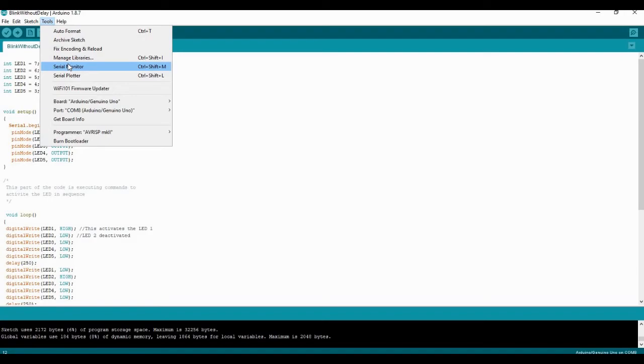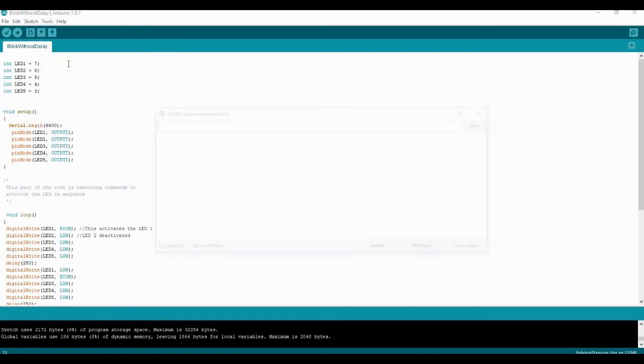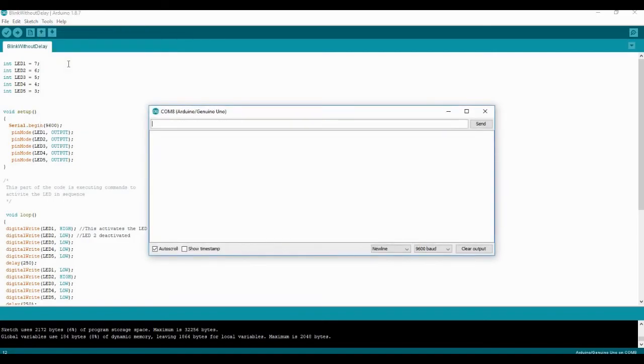You can find it through Tools, and in Tools you will be able to open it and find the Serial Monitor. You can also use the quick access keys Control Shift M, and it opens the actual serial port for you now. At the moment we're not gonna see anything, and this is because there's no output in a sense. We're not measuring anything. We only have the lights blinking in a sequence, so it's not gonna show anything as of yet.